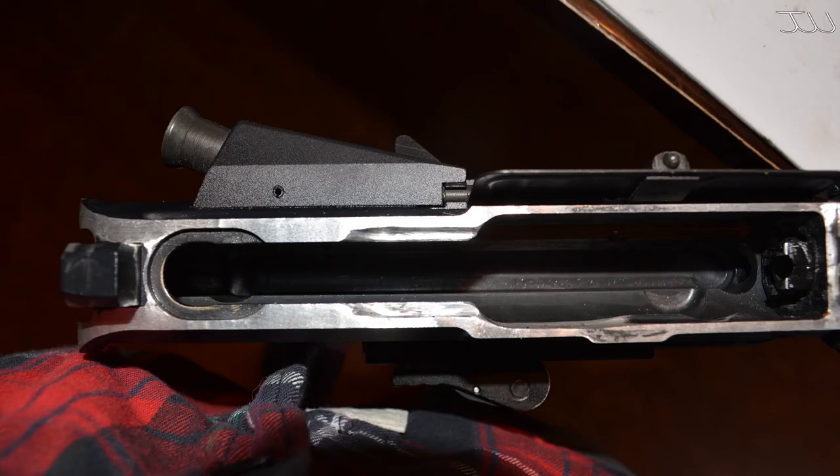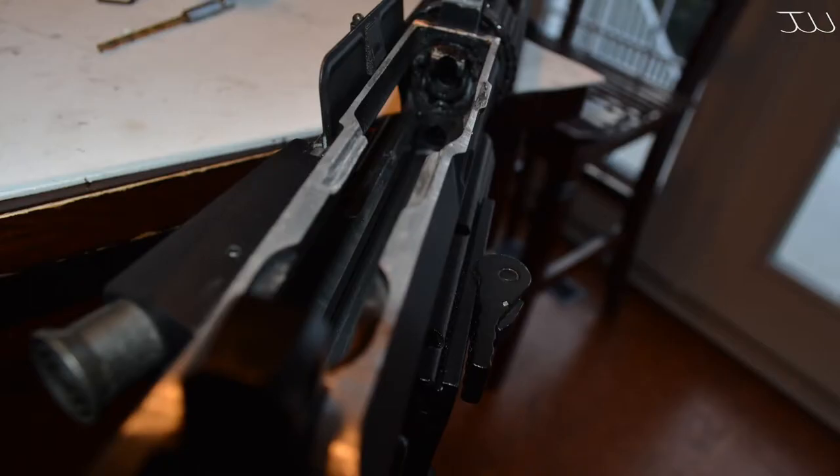If you remember from the previous images we had the real steel and the airsoft beside each other. Now this is the real steel one, and anything that you see that is shiny and shows metal has been machined with a drum dremel bit. The drum was a critical tool in making this fit with my gun. Along these side rails you had to dremel it down quite a significant amount to get a good fitment.